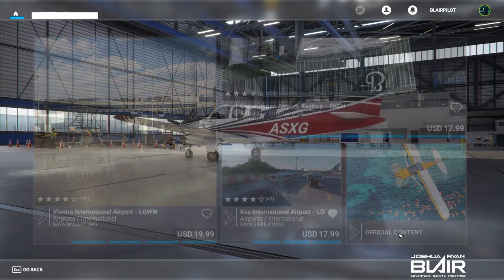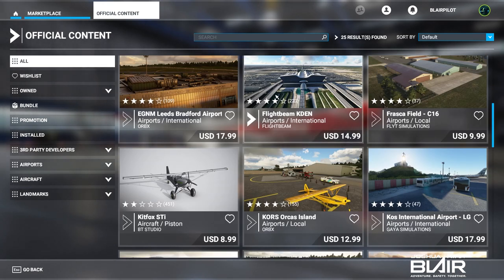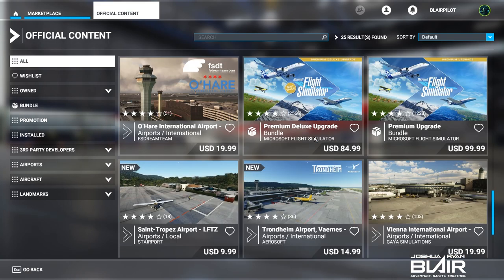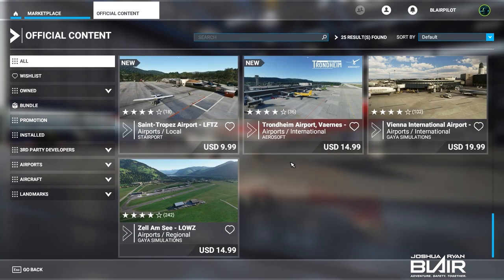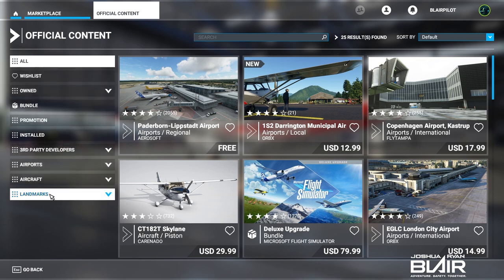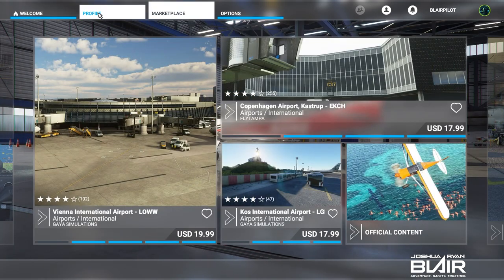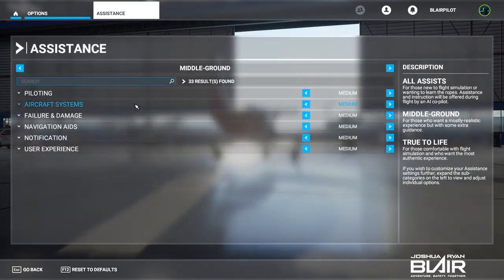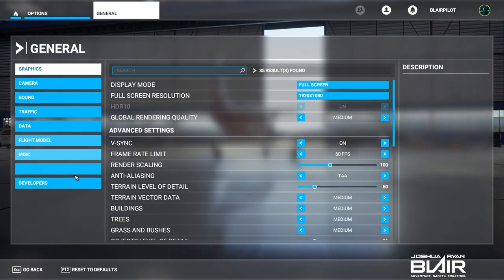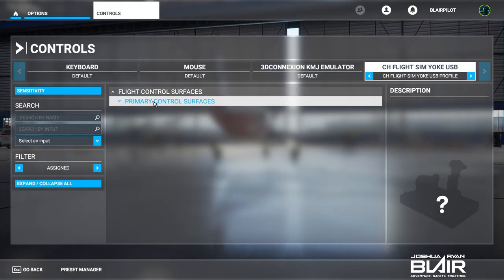Here you can go in and buy new aircraft. There are also airports and landmarks available in this tab — this is where you can upgrade for the premium or purchase anything available. You can create a wish list, browse landmarks, and purchase man-made items. Then there are various assistance options, and for the camera you can do all kinds of general settings. I'm on medium across the board standard. These are the four flight controls I set up.